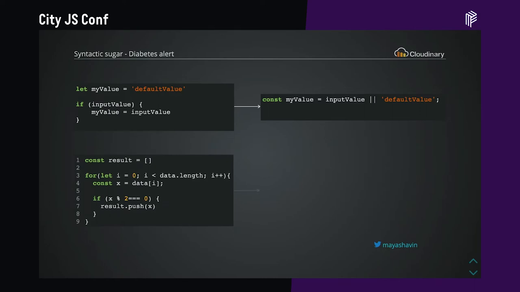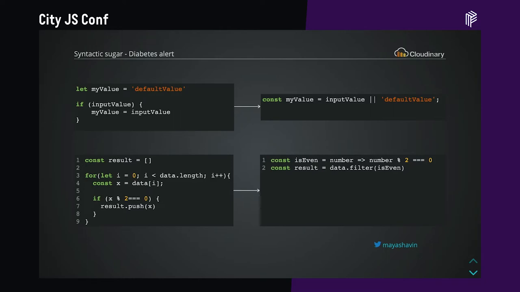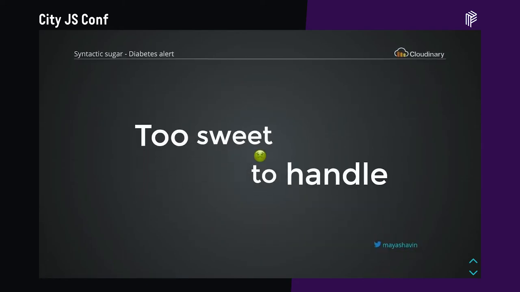In this function, you can actually rewrite it, because what it does is just check if it's even, and filter out the numbers that are even from the array. If we write it normally, it will take about 9 lines of code. Meanwhile, if we use filter, the new syntax, it's just 2 lines of code. It's much more readable, right? And you also don't need to think up a proper name for the function. I hate naming functions anyway.